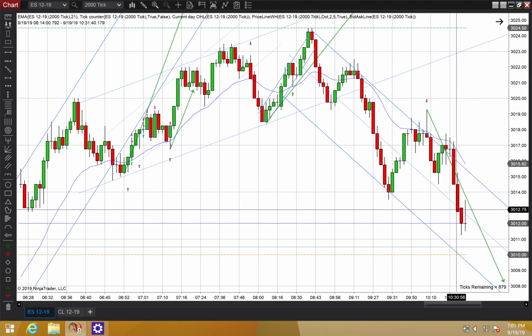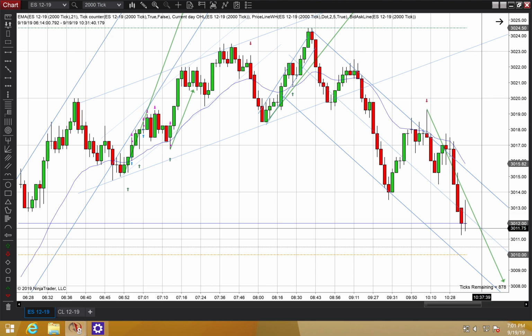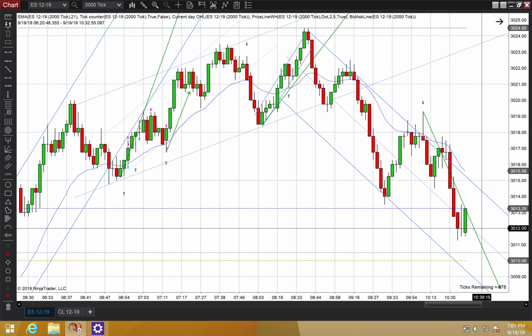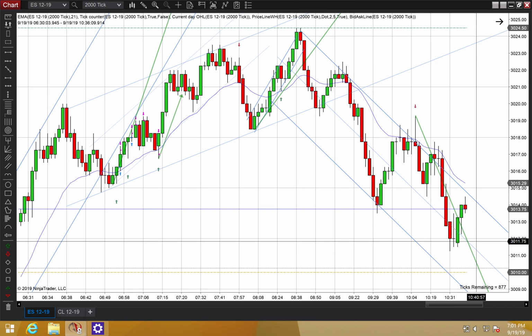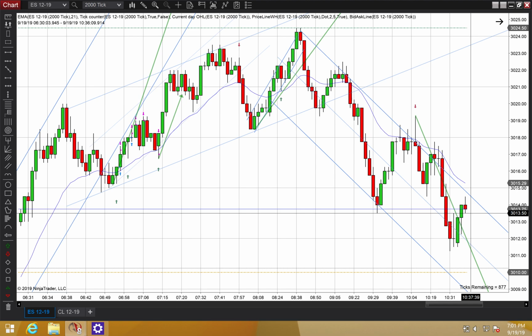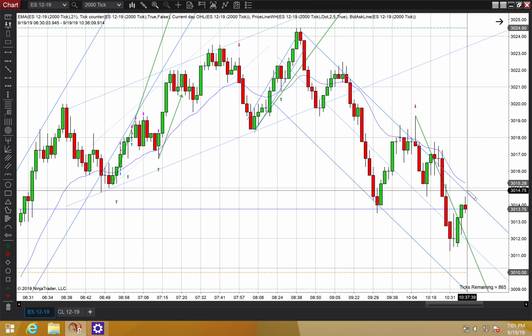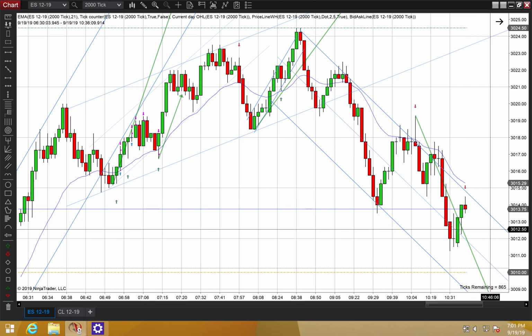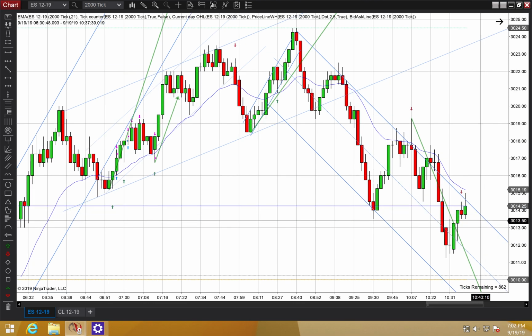But don't worry about going short in the middle here. Nothing good comes from there. And it doesn't even break below, so you wouldn't have entered anyway. Here, you get a little entry. If it breaks below here, I'm not in love with it, to be honest, but you're close enough. So if it breaks below, you might be into that, and it didn't.